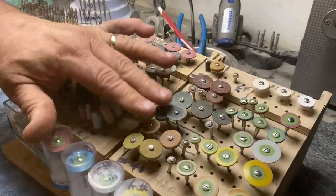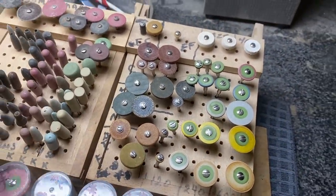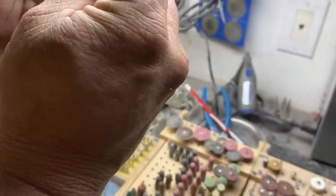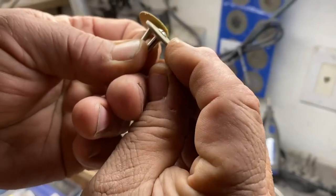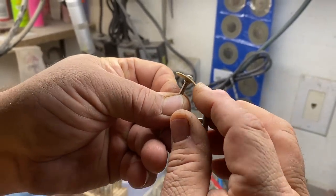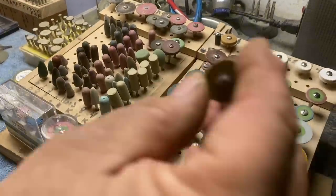Don't get me wrong, these are absolutely top of the line. Some of the things that make these worth their money is this one flexes, but firm. These really flex. And we'll get into all this in the video.